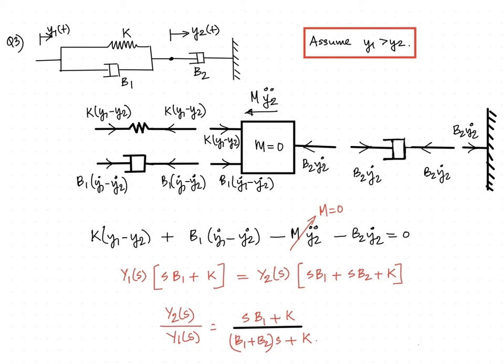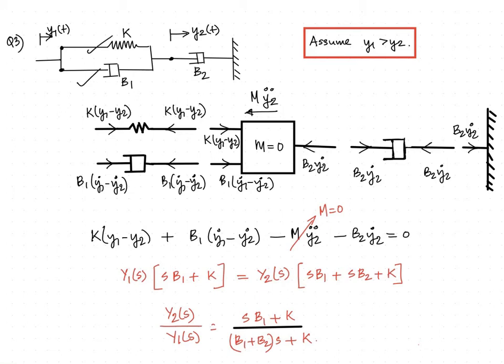In such a case, what we can do is place a mass so that it is easy to write the differential equation with respect to that mass, assuming the mass m as 0. The free body diagram of the entire system is drawn here. It can be seen that towards the left end, we have a parallel combination of a spring and a damper, and the direction of motion is towards the right.